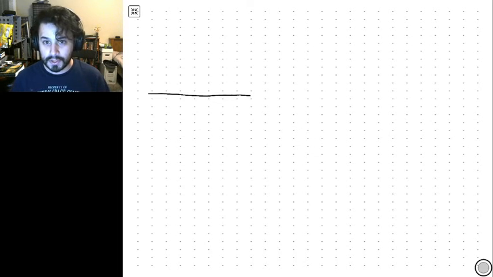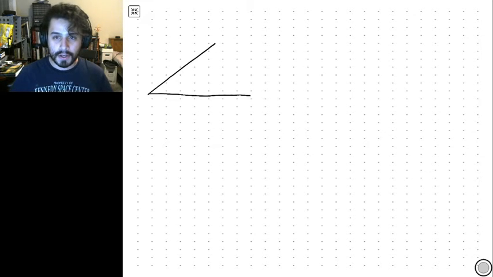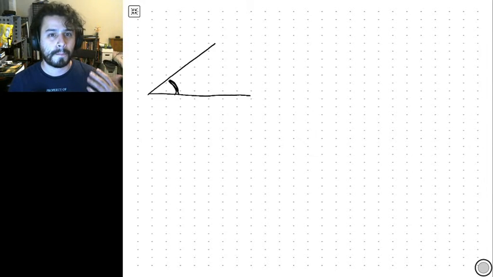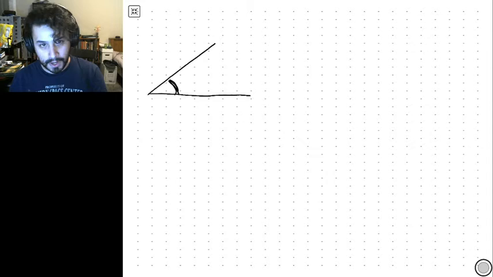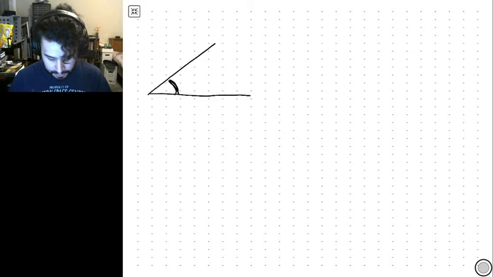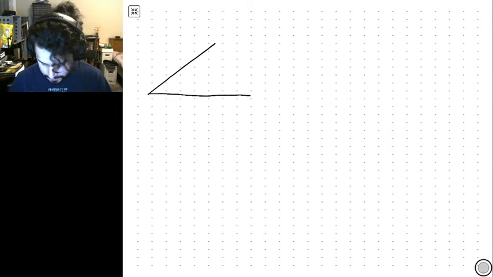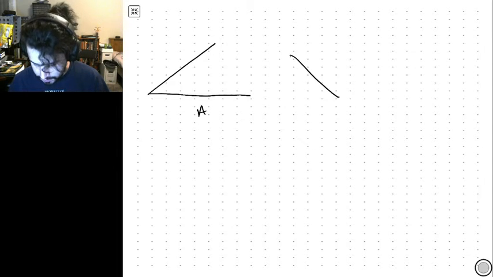So an angle, to summarize or to remember from our geometry education, is just the measurement that we assign when we have anything like this. When we have an angle, the angle is the numerical measurement that we have for this figure, right? So what makes this figure? Let's erase this little angle thing so it doesn't get confusing. We have this figure, we'll call it figure A, and then we'll have this figure, we'll call it figure B.